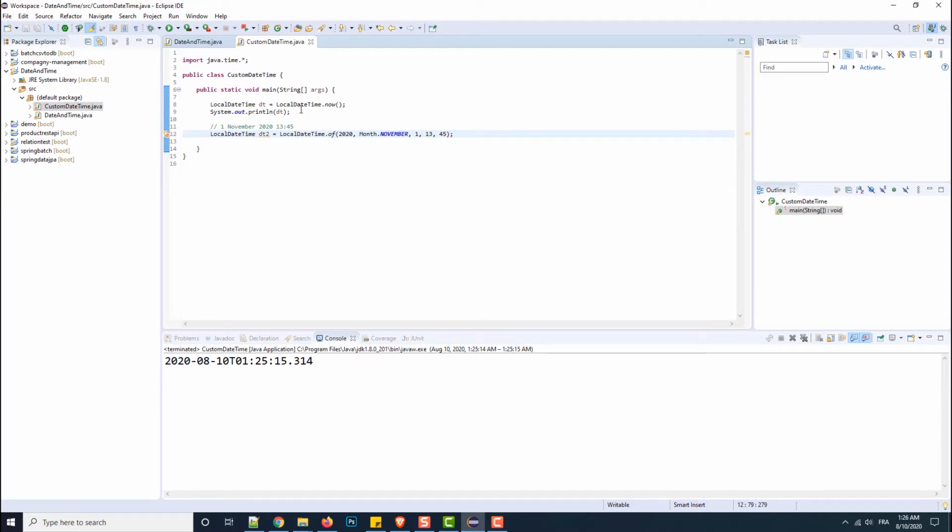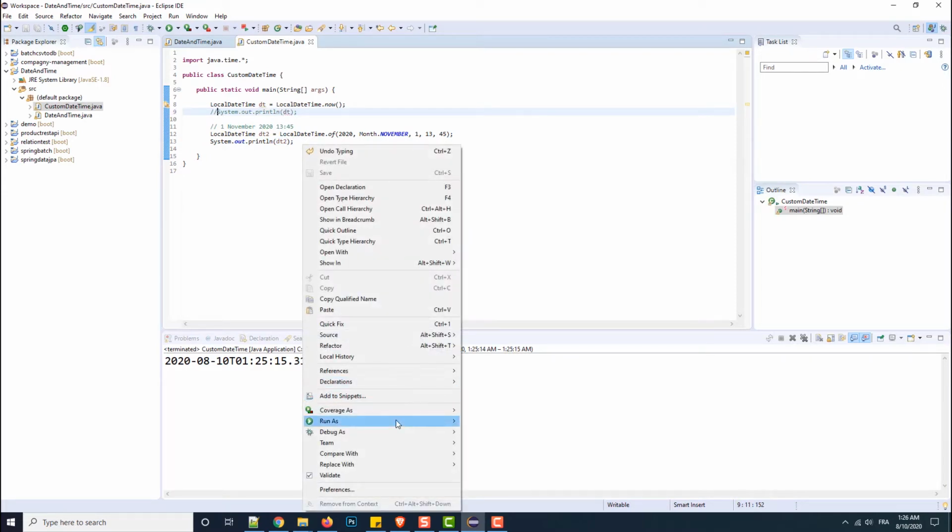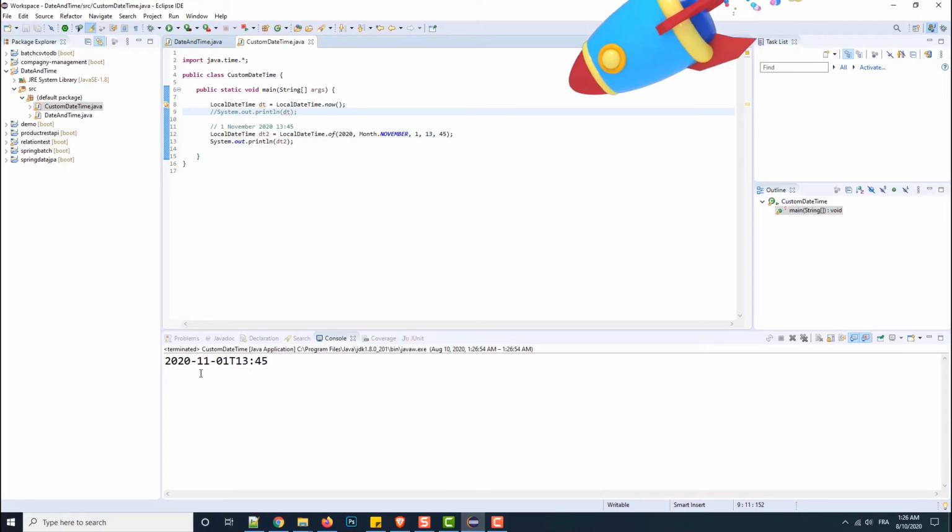And now if I print the second date, let's see what I got. As you can see, here is my date with the good values. Now, after I have specified to LocalDateTime my own date and time that I want to use, sometimes I want to get the date or time, for example, after 4 months. What is the date after 4 months, or before 5 months, or after 10 days, before 20 days, etc.